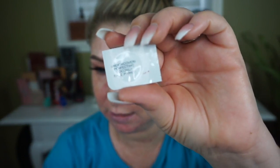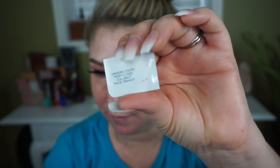So I was planning on doing a full face of sample packs, but my daughter and her friend were down here last night and pretty much used them all up, so I can't do that. I do have a few left that I'm going to use. I've never used this before, so I wanted to try it out today, and it's the Undercover Perfecting Coconut Face Primer. This is a little sample of it, so I figured I'd try it out on camera, see how I like it.